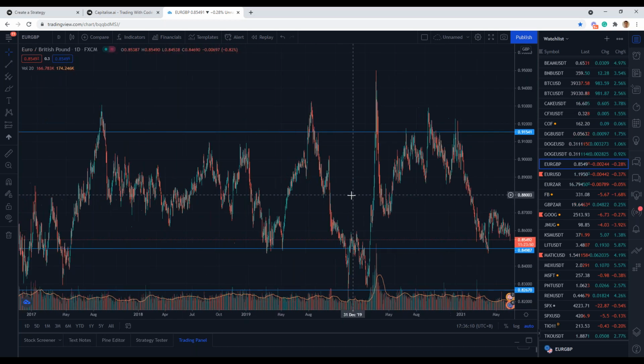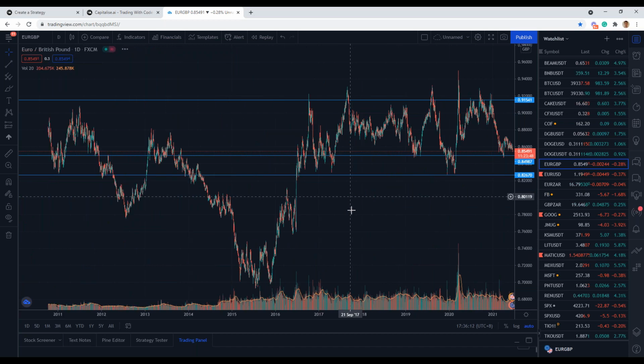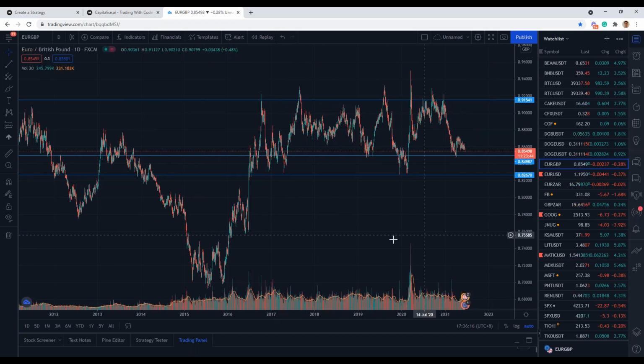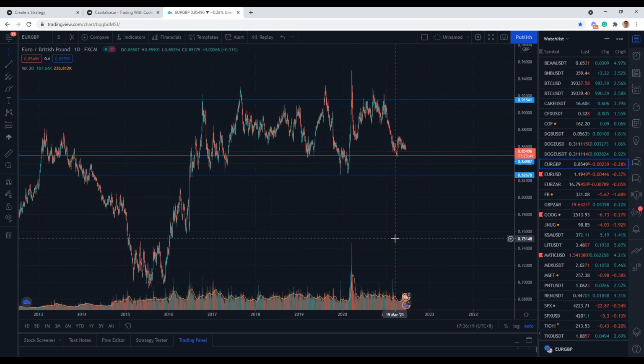So if we're looking at the Euro GBP chart here, we can see some nice support and resistance here, hypotheticals, of course. And let's say you're interested in the Euro GBP when it hits these levels, but you're not sure about what you want to do. You want to watch the market and see what's going to happen. So you can set up smart notifications here, and it's quite easy with Capitalise.